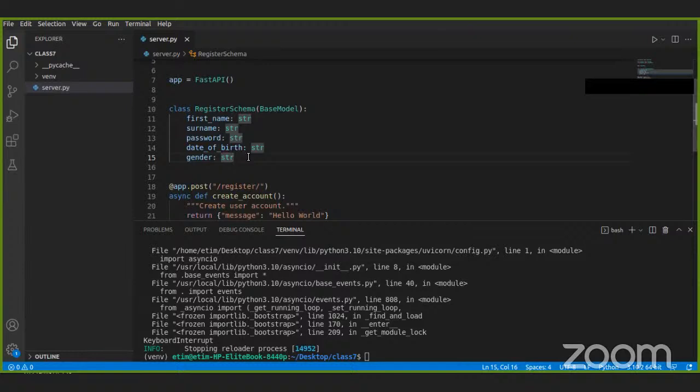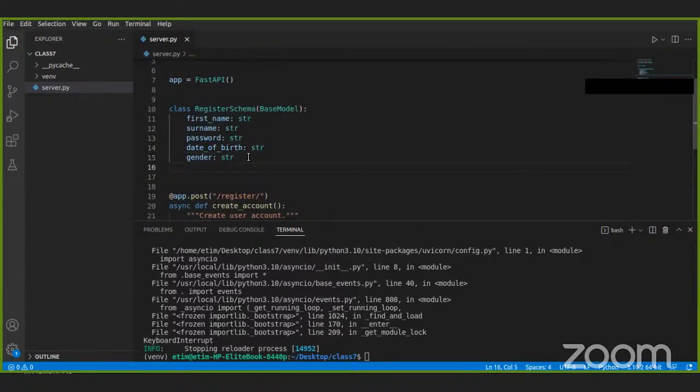So using just string here will make it possible for someone to enter, for example, hello world, which is not a gender. So that's where the enum comes in. If we declare the type as enum here, it would throw an error if the user enters something that is not what we expect. But for now, we are not going to look at that.